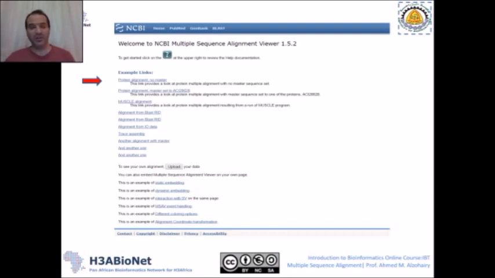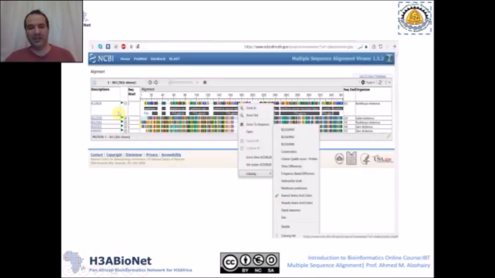but also you can use other alignments, for example if you use Clustal Omega, or T-Coffee or whatever. You can take the alignment file and upload it in the MSA Viewer in its own project page. By uploading, you can see your alignment, which is done by another multiple alignment program, using MSA Viewer.